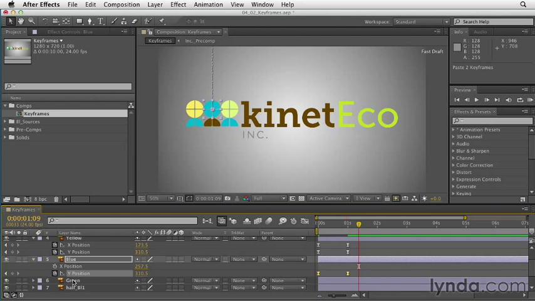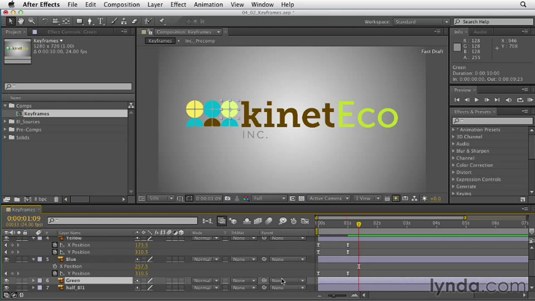So we can do the exact same thing for green here. Let's press Home, and I'm going to say Command V, and now that's going to move down. Now, if I want to move these so they kind of fall one after the other, all we have to do is just slide the keyframes in the timeline.